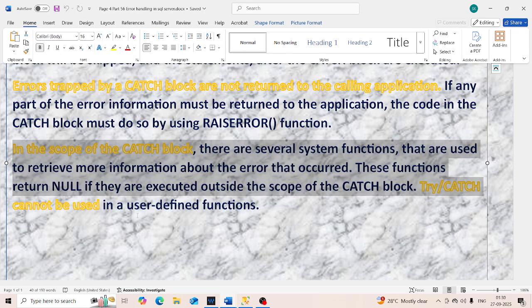So now let's quickly execute this stored procedure and see what is going to happen.